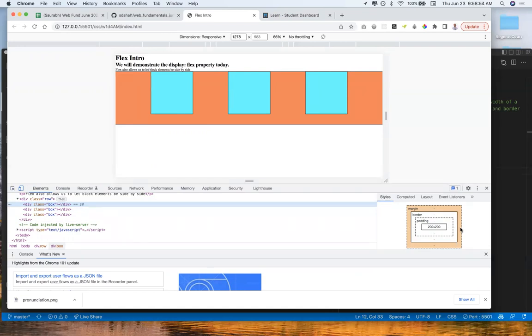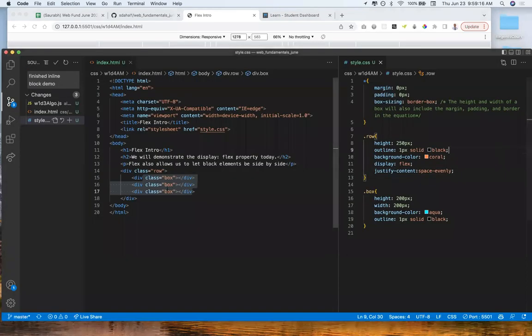Sorry for the question again. Does that mean I can add margin to it? Yeah, you can add margin. Let's say even though they're all spaced evenly, I want this first box to have a little bit more margin on its right side. Just this one box though. How can I select just this one box? I can identify it and give it an ID. Let's call this box 1. I'll say hashtag to identify an ID, box 1.